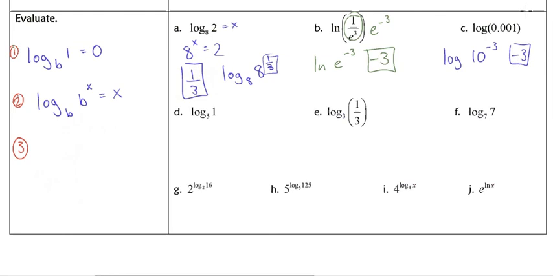Notice what we did on all three of these problems. We rewrote what our result was, the "of" part, so log base 10 of 0.001. We wrote it in terms of the base because that allowed us to jump to just the exponent itself, where it became a little bit more clear. All right, hope that helps. In the next video we'll go through D, E, and F. Hope this is helping.